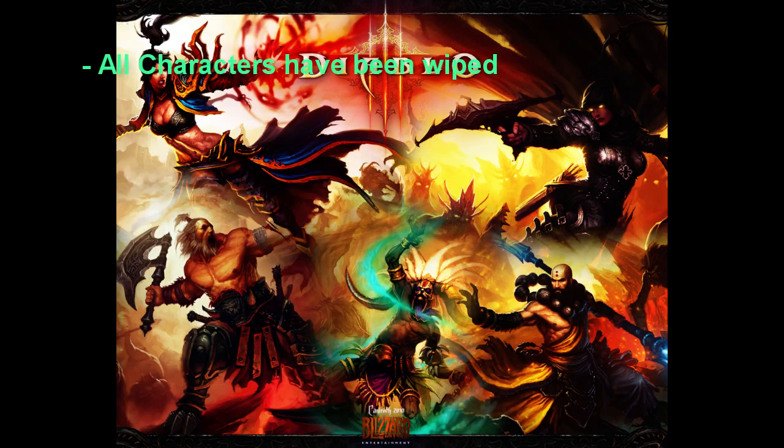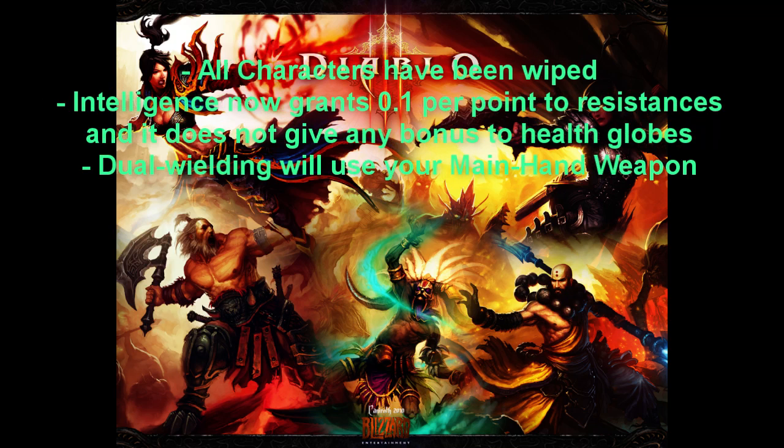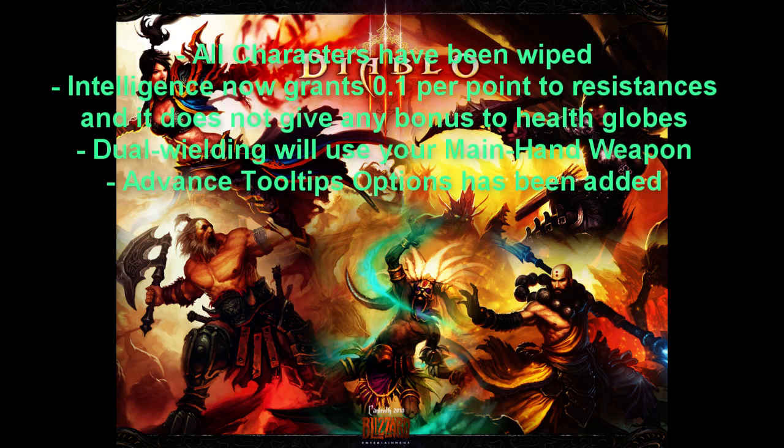All characters have been wiped. Please note that this wipe will also affect gold, achievements, items, followers, and artisans. Intelligence now grants 0.1 per point to resistance, and will no longer award any bonus to healing from health globes. When dual wielding, certain skills will now always use your main hand weapon to determine damage. For example, Cyclone Strike will use your main hand weapon damage even if your offhand weapon is set to swing next. And options to permanently enable advanced tooltips have been added to the gameplay options.